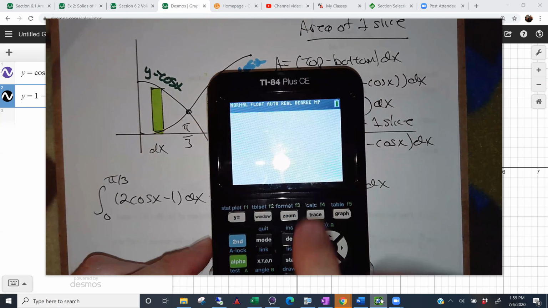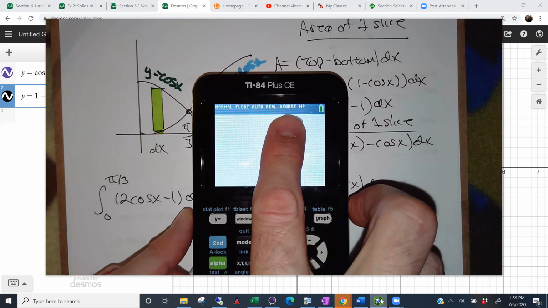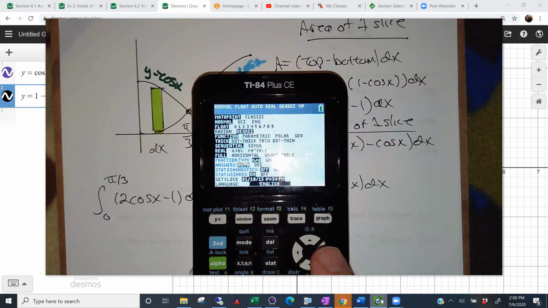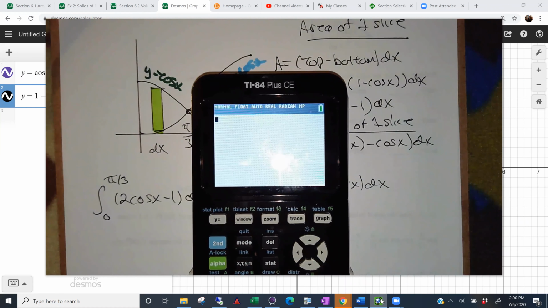Let's just check it out. Now, one thing's wrong with my calculator at the moment. It's in degree mode. What's calculus done in? Radians. So make sure your calculator is in radian mode. Leave it there for the rest of your life. All right, kind of kidding on that a little bit. But my guess is if I just type in 2 cosine of x minus 1 dx, I'd be surprised if we didn't get a negative number. Yeah, we do. We get negative pi. Whoops. Shouldn't get that.